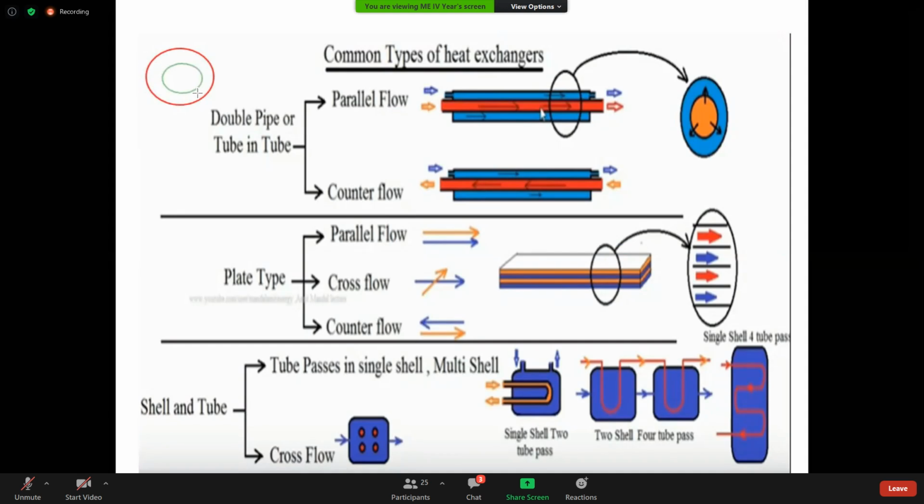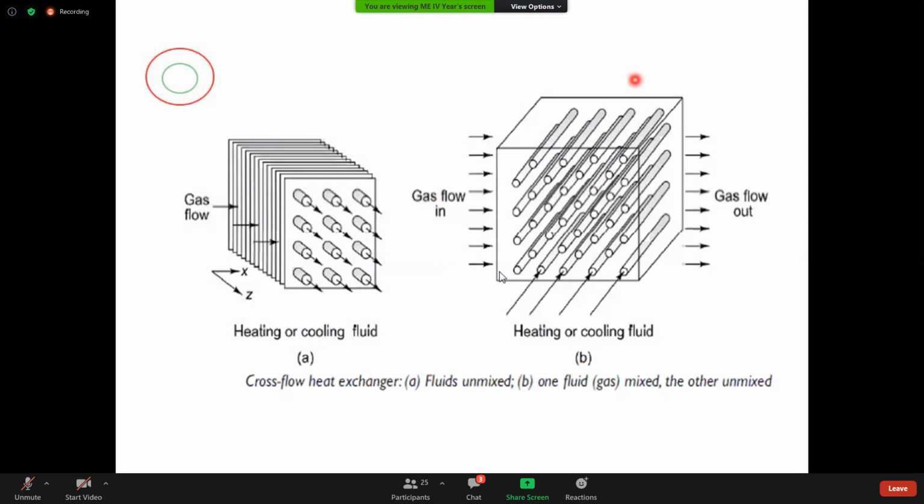Let us say this is the front. ఈ గ్రీన్ కలర్ లోపల ఒక ఫ్లూయిడ్, గ్రీన్ కలర్ పైన ఒక ఫ్లూయిడ్. Right? That means this is one fluid and this one is another fluid. The same thing. Here one fluid will be flowing, hot fluid, cold fluid. ఒక డైరెక్షన్ లో వెళ్తుంది అనుకోండి, రెండు కూడా ఒకే డైరెక్షన్ లో, those are parallel flows. If these are coming in opposite direction, the counter flow. Counter flow heat exchanger.